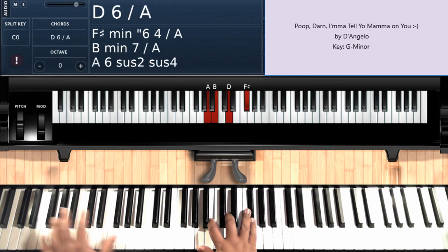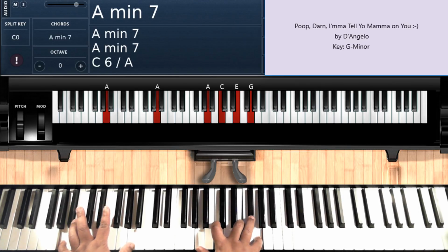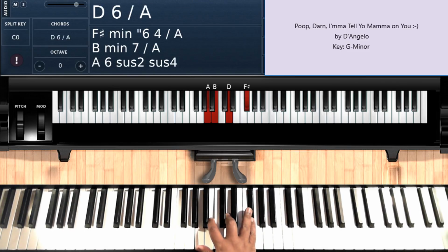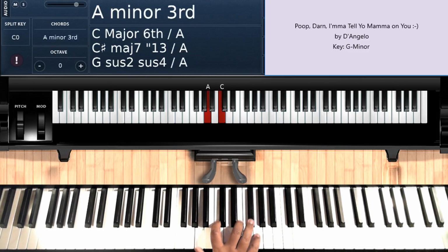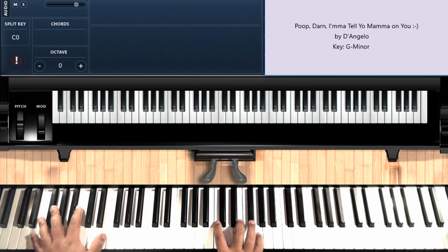Now the second one is the same two chords, but this time you just invert it. Just like you switch the bass line, you switch the chords. So that time you started with the B minor 7 and went to the A minor 7. So the second run through is.